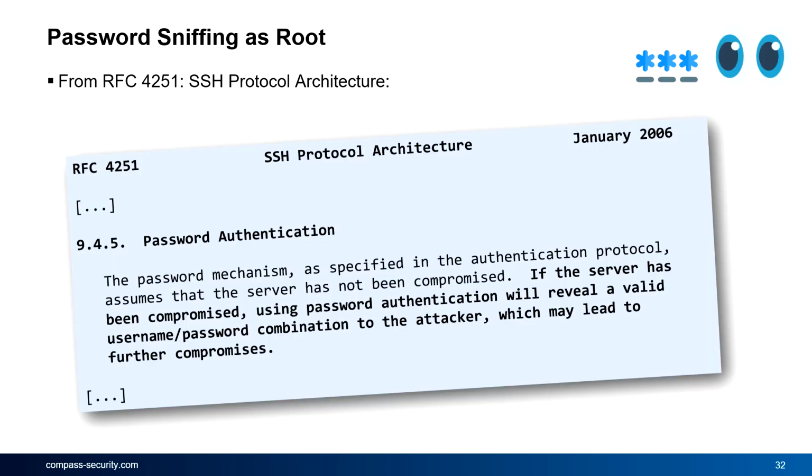If you have a look at the RFC, or at one of the RFCs of SSH, there's also a part about password authentication. And it's written that if the server is compromised where you perform a login and you use password authentication, it will reveal this valid username and password combination to the attacker, so to this compromised system. This may also lead to further compromise. This means that if the username and password combination can be reused on another system, the attacker can, of course, also use these credentials.